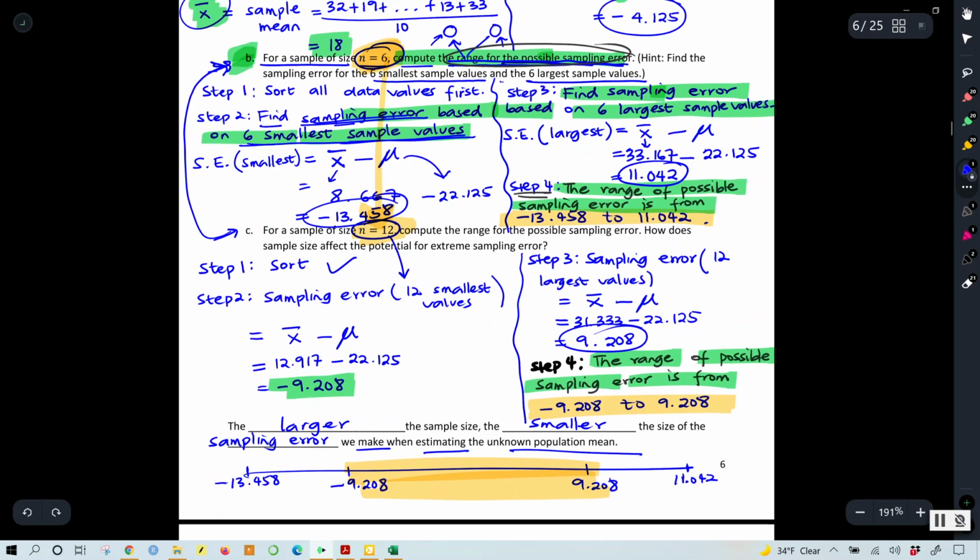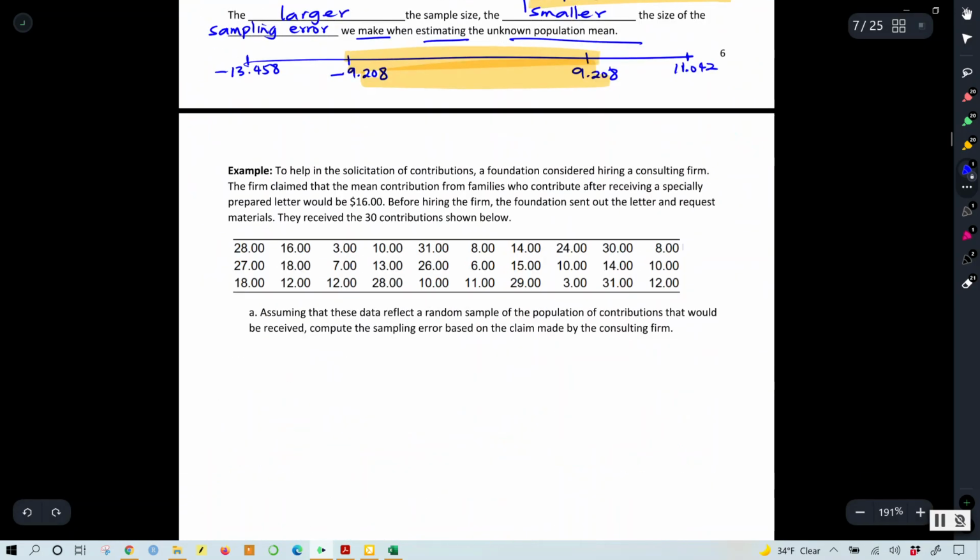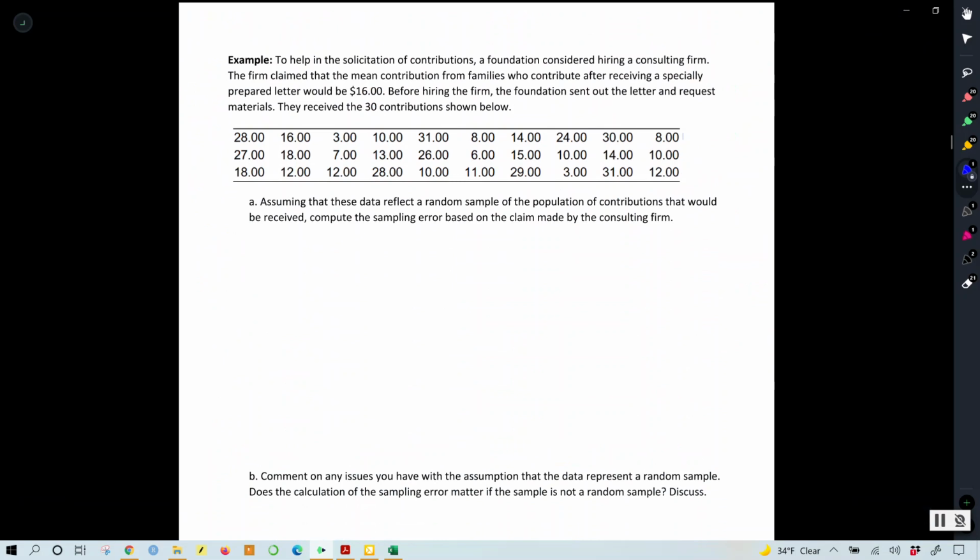The sampling error is simply the difference between your guess or your estimate of an unknown quantity and the actual value of that unknown quantity. We see that to increase the power of our precision, we can increase the sample size, and that can help. So we take one last example in this regard, and this is an applied problem.